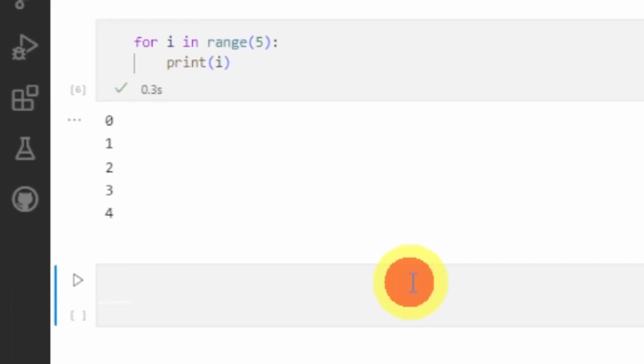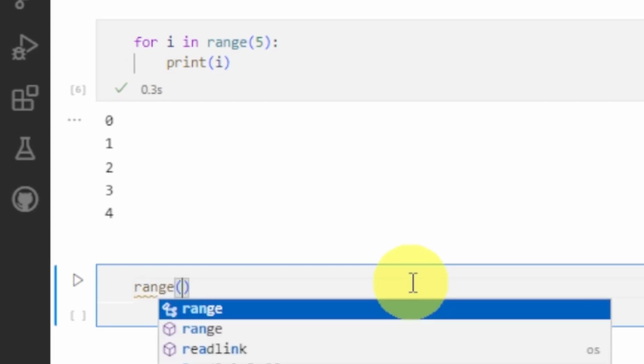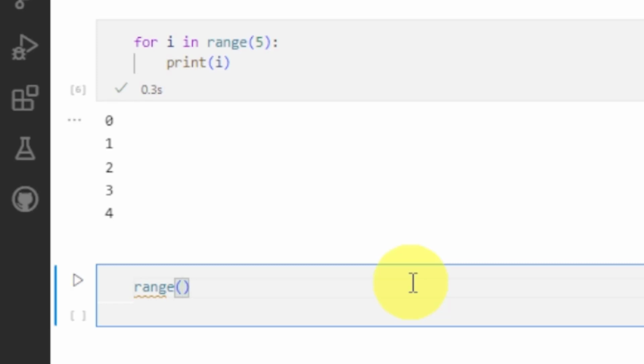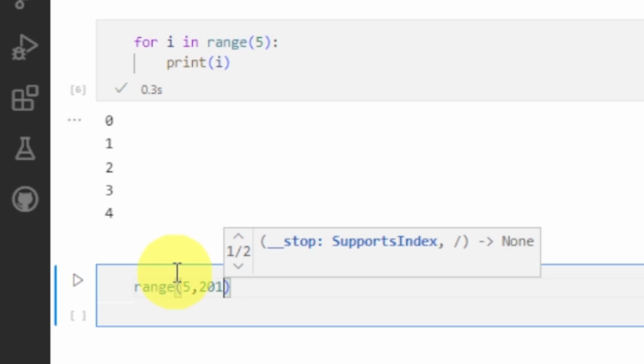Similarly, there is a very important terminology related to this range. If I don't want to start from 0 and want to start from another value, like 5, and end at some other value, like 200, I have to write 201, because the end value is now incremented by 1, so we will have the values from 5 to 200.